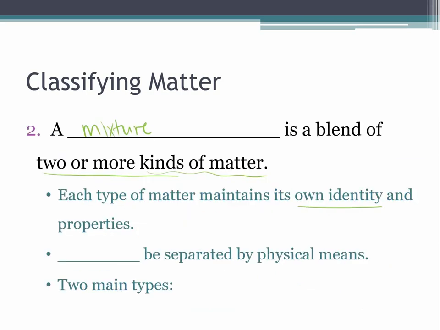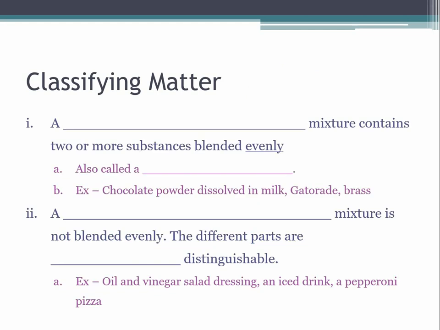They give up their own properties to be part of this compound. In your mixtures, if you just mix together carbon and hydrogen and oxygen in a physical blend, each one is going to keep its own identity. This will still act like carbon, this will still act like hydrogen, and this will still act like oxygen. Because they're just physically blended together, they can be separated by physical means. We're going to talk about those physical means at the very end of these notes. So just like our pure substances, our mixtures have two types.